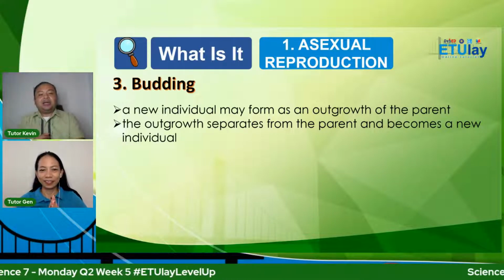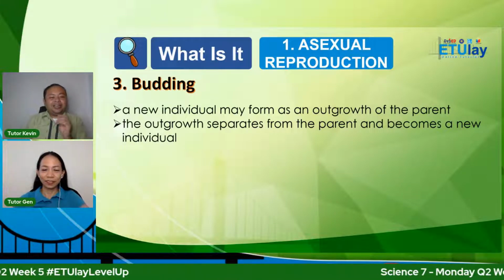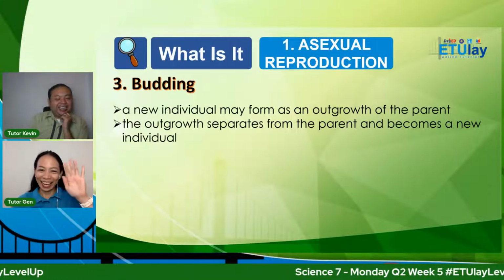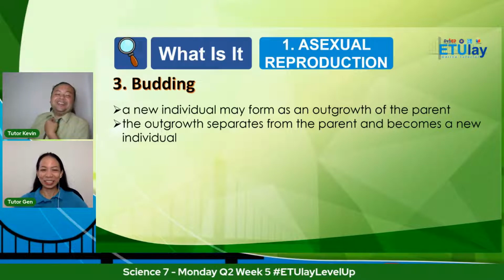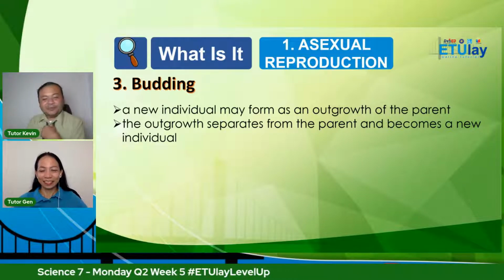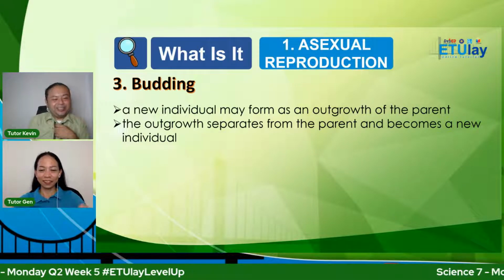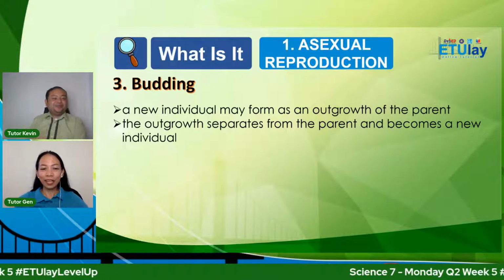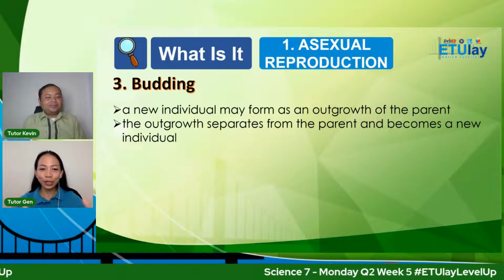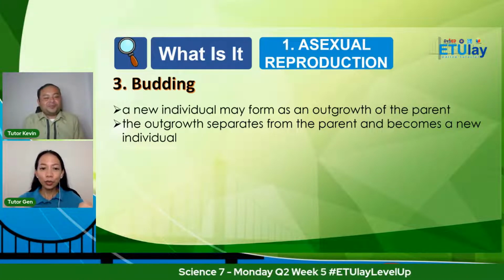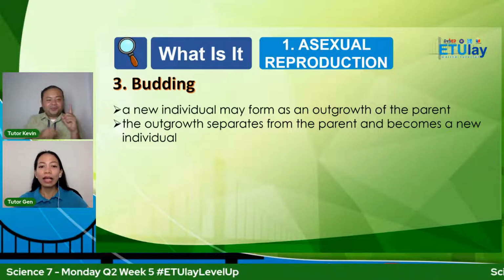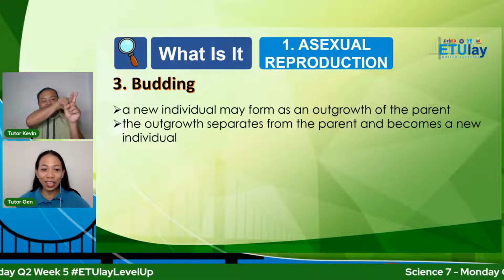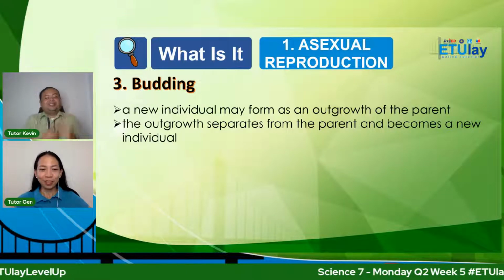Simple lang siya mga mahal kong learners. Kunyari, hi Tutor Jen! Ayan, hi Tutor Kevin. Okay. Finally, I'm back. And narito na tayo ngayon sa budding. Ayan. Go ahead, Tutor Jen. And for budding Tutor Kev and our learners, here again, the new individual is formed as an outgrowth of the parent. So may mga pictures tayo dyan, Tutor Kev.